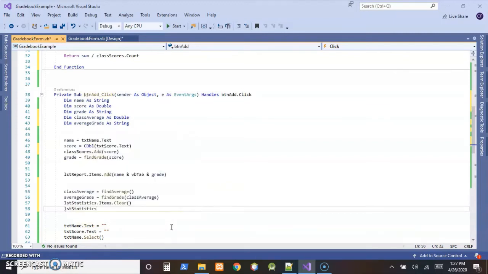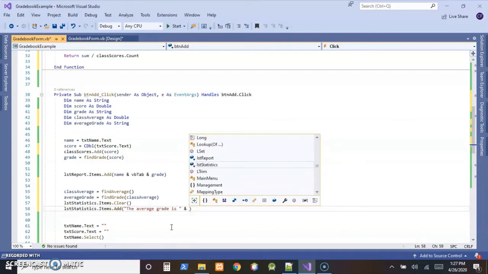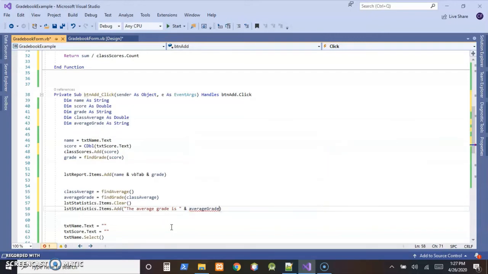LST statistics .items .add the average grade is, ampersand for concatenation, then average grade, and that'll find the average grade and put it in that other list box.